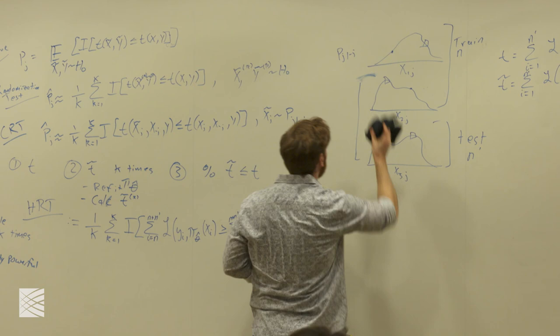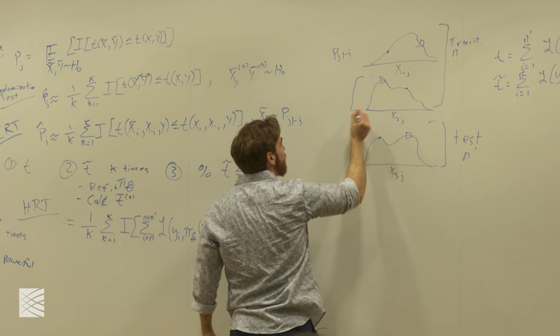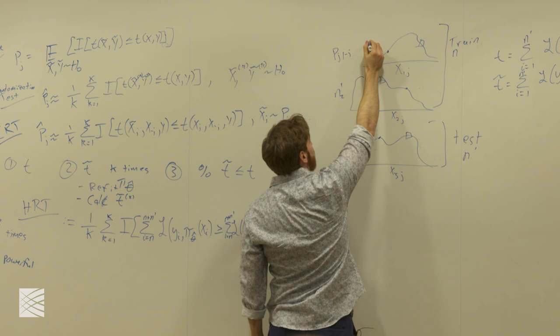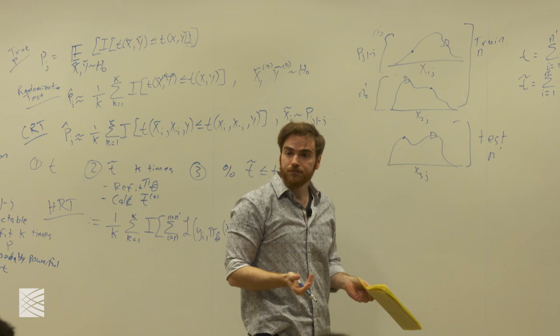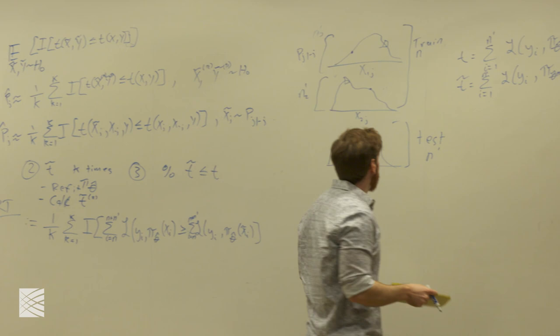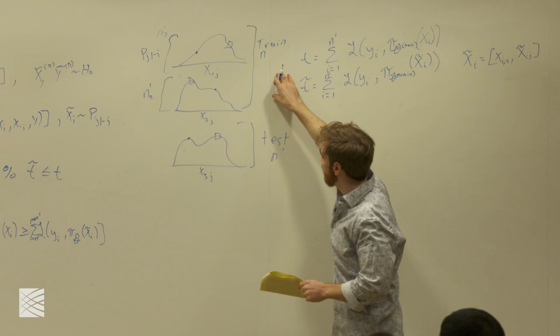All right. So we could have just as easily chosen this to be n prime, right? We could have chosen this as n prime 2. We could have chosen this to be n prime 3. And we could have had different training sets, right? And so what you could imagine is that this actually gets to basically cross-validation, where what you would say is, if I had this as my holdout, I could fit everything else. I could have this as my holdout and fit on these two data points. I could have this as my holdout and fit on these two data points, right?